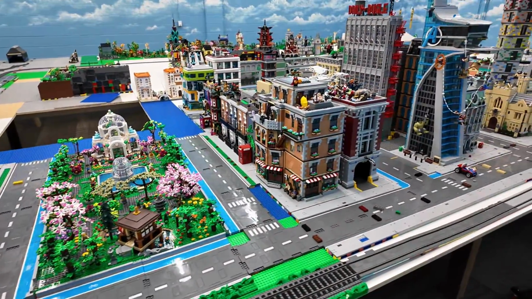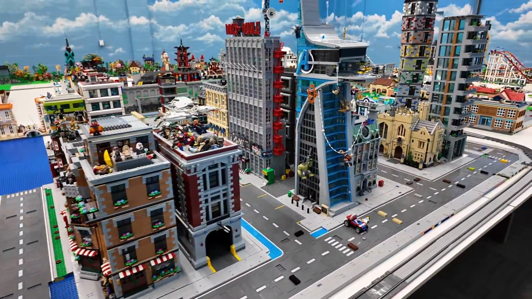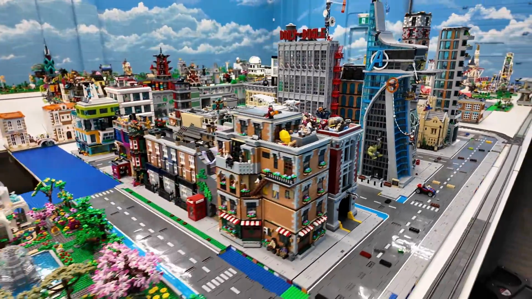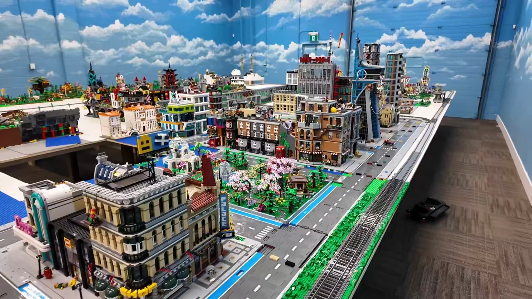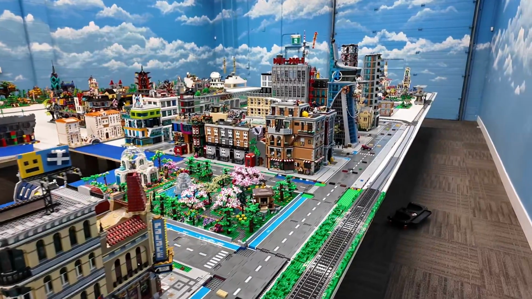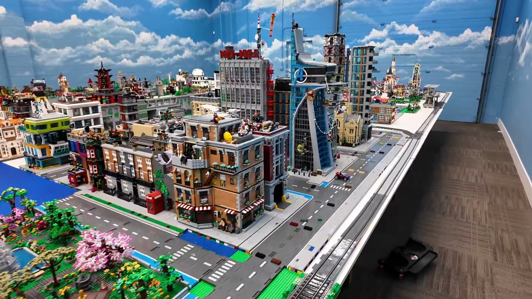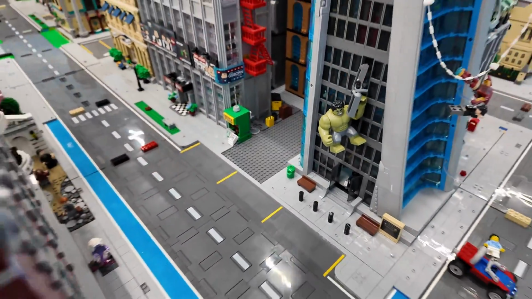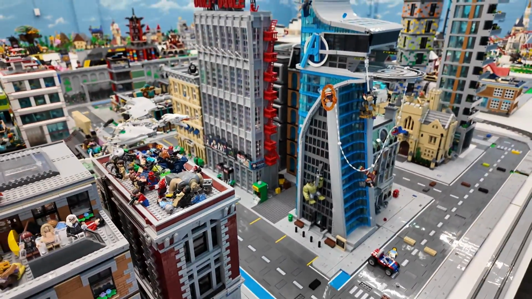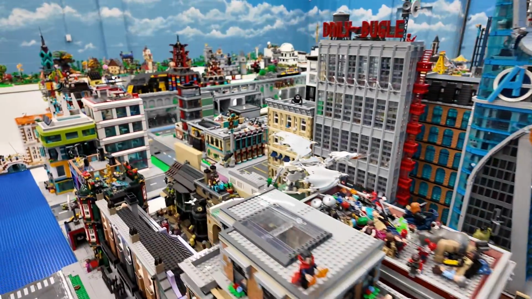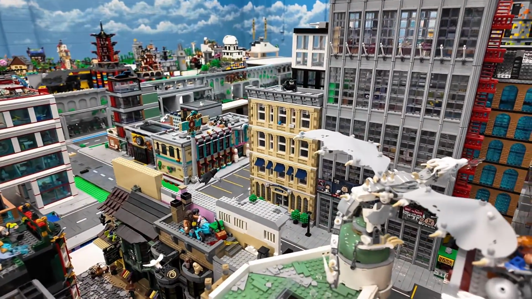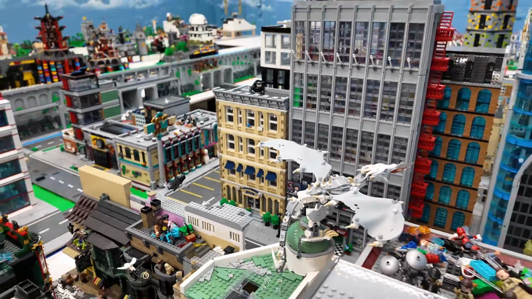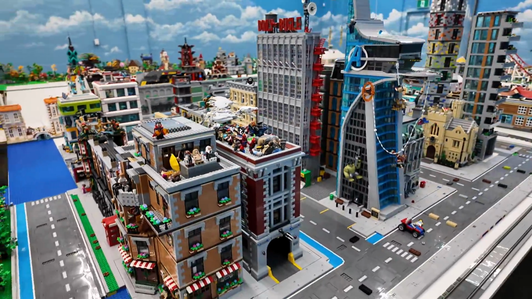But then we have the other block of Pop Culture Street. So we've got the Avengers Tower. I like it turned like that because you can see it. I think sideways is better, and that's beside the massive double Daily Bugle that I constructed. And I decided to put a 16-stud gap between them just to give the Avengers Tower a little bit more breathing room. And I put the police station beside those two because this is like the skyscraper region and my police station is massive. So I just think it sort of matches the size of those buildings.